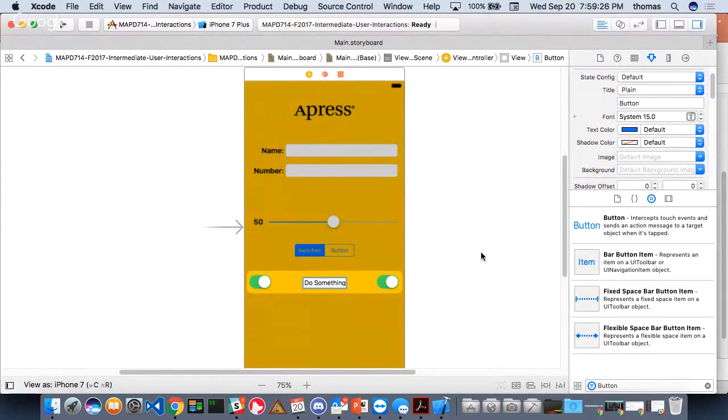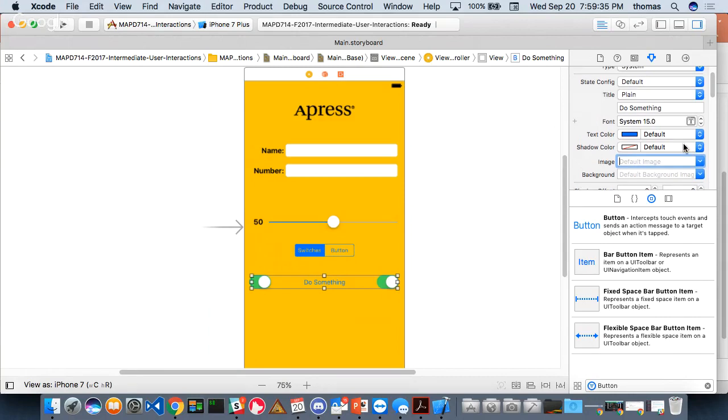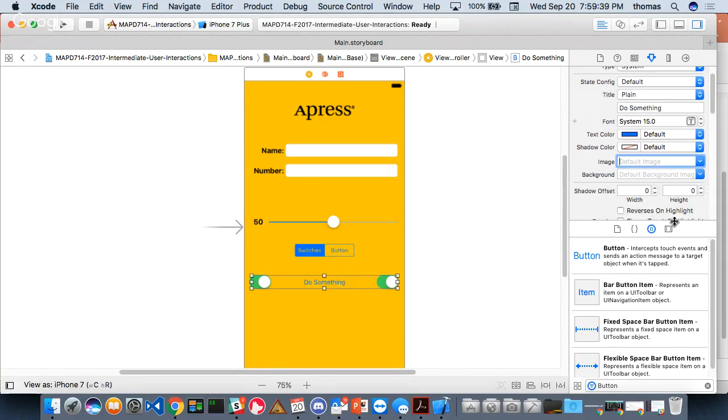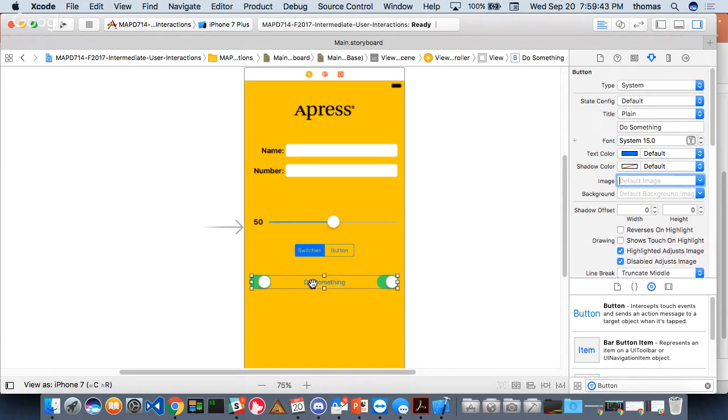We also have a really weird background for the button, right? Now, they brought in an image. You can also bring in an image. I'm not going to do that here just to save time. But if you follow what they tell you in the book, I want to put a background on the button. How do I put a background on the button?